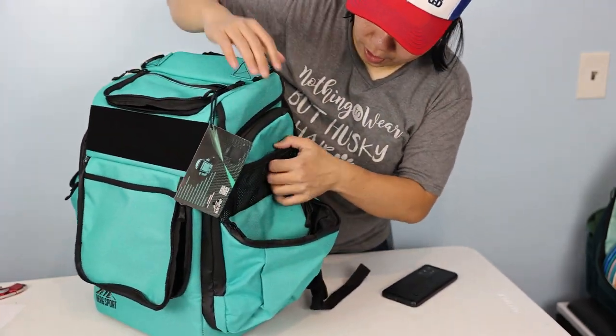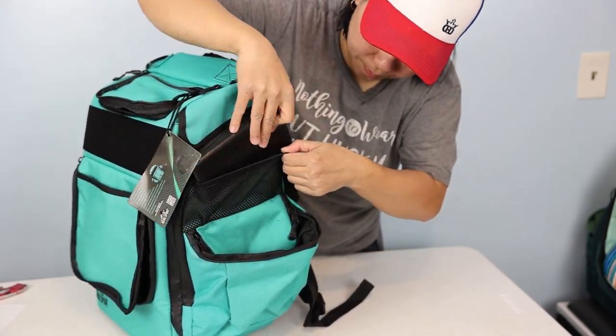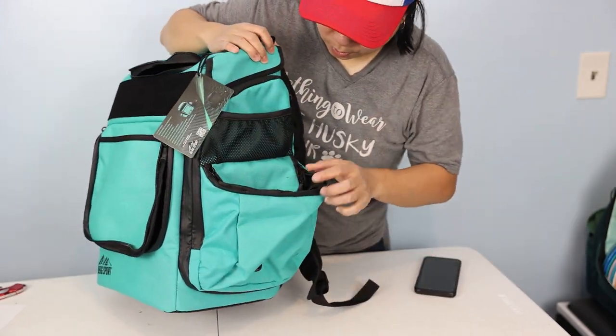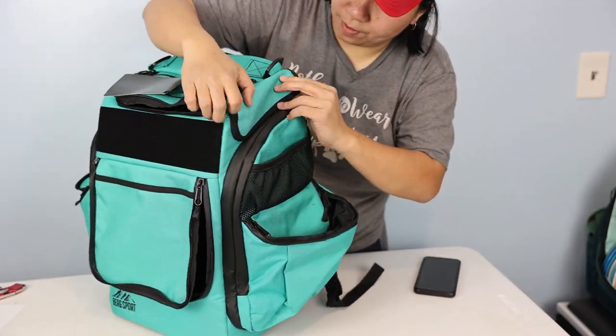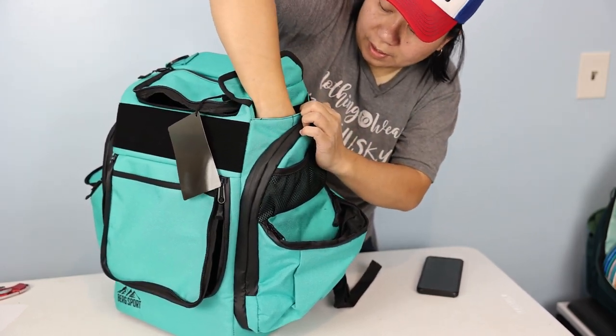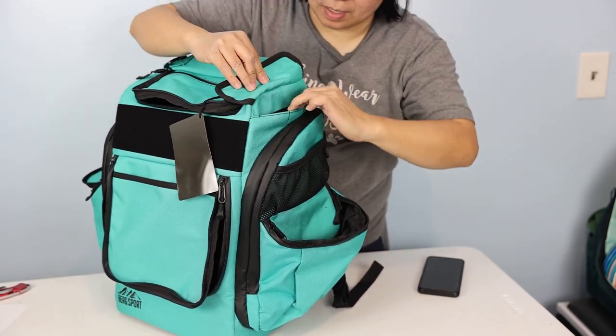The other side, we have a mesh pocket on the outside. Again, you can probably fit your phone out here. Probably not. But you can definitely fit your birdie bag out here. That's pretty cool. And then we have, this is the foam pocket with a magnet. There's a magnet in here, and it's a felt liner. Let me see if I can pull it out. Can't really pull it out, but it's a felt liner.